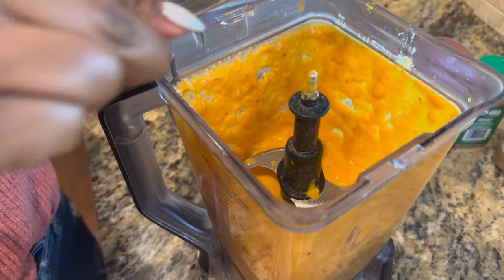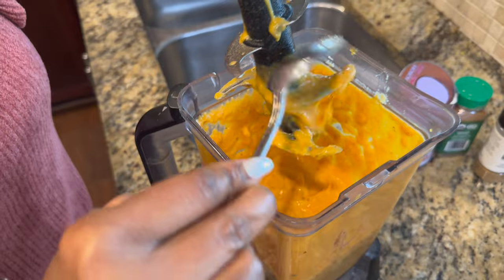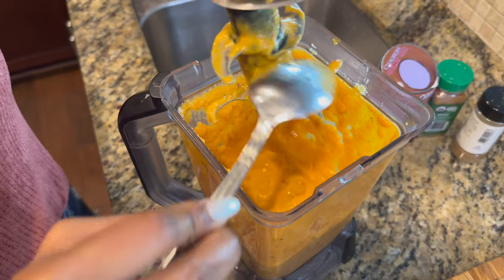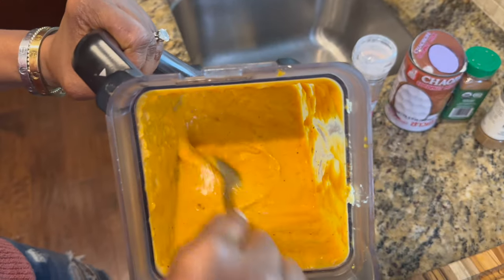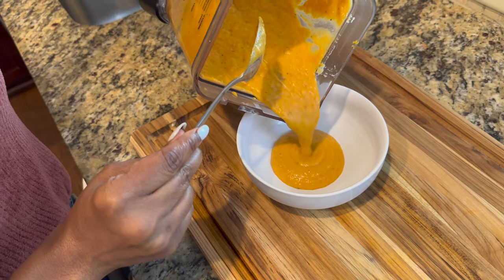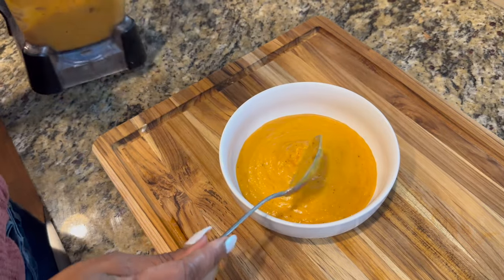It's so smooth and it's so creamy. Take the center part out. I don't wanna waste any of this. I'm gonna get all of it. Yes, so creamy. And now here's your soup. Look how creamy it is. And it's still warm, so I'm gonna pour it right into the bowl. Look how creamy it is. And it's warm. Now if you wanted to heat it up some more, you could heat it up.